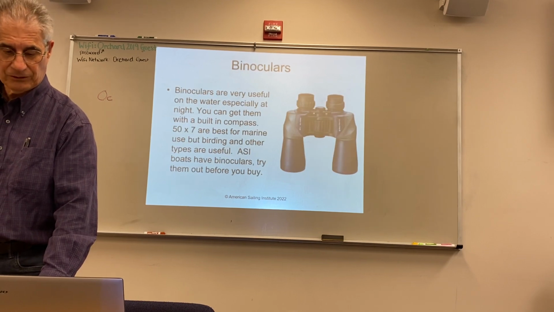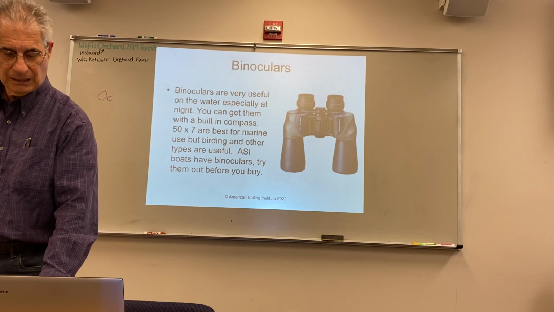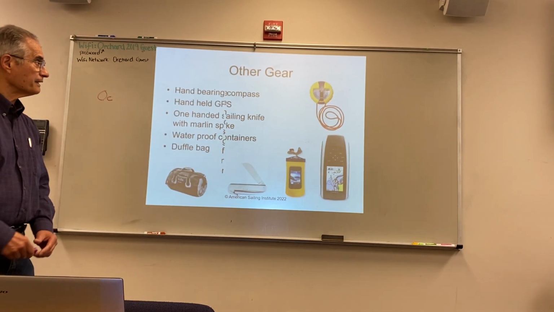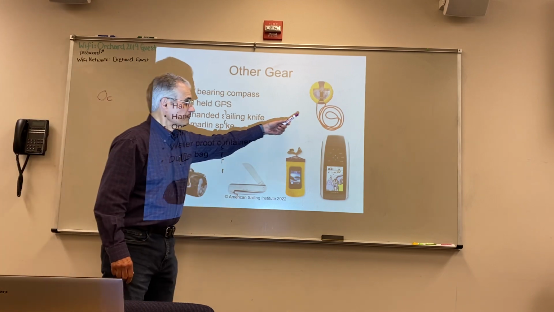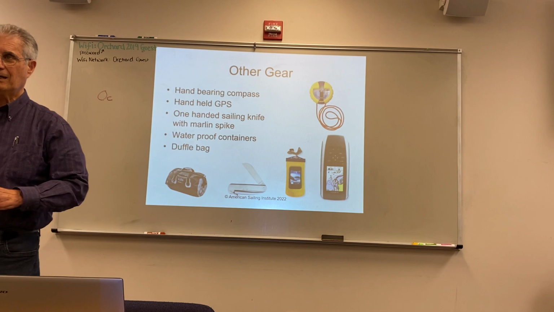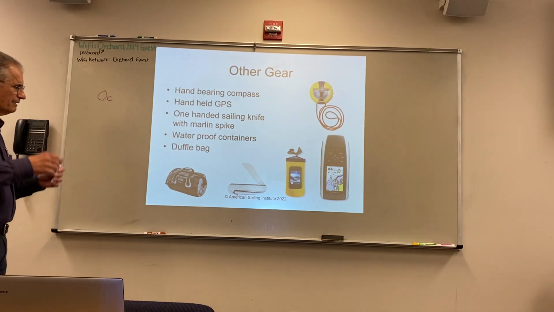Binoculars, we have those on the boat, so you don't really need to get your own. What other gear? Okay, I had shown you what a hand-bearing compass is like. We also have those on the boat. The ones we have on the boat, I don't really like. It's a different style, and I don't really like it, but it works.